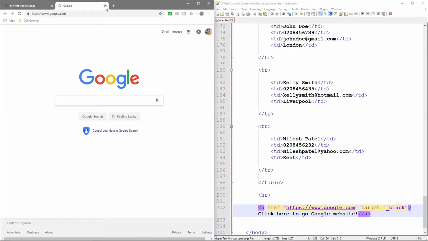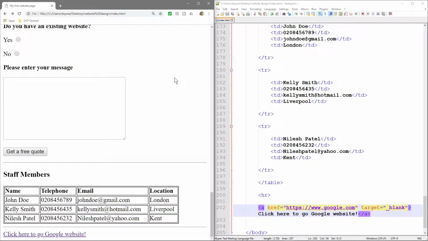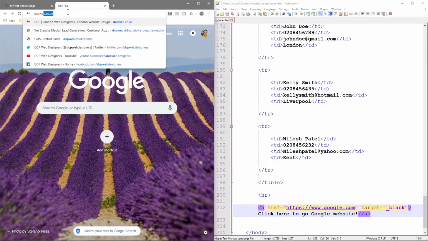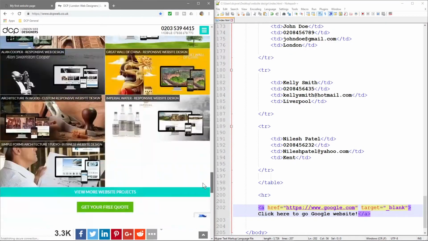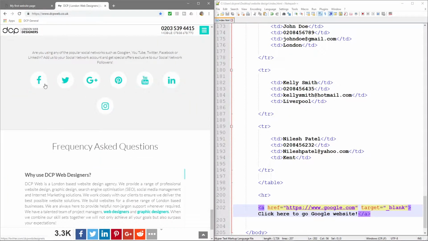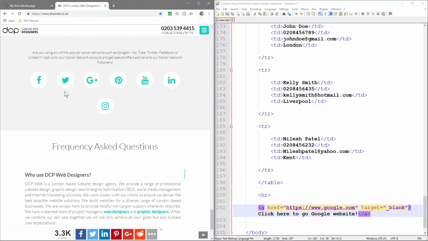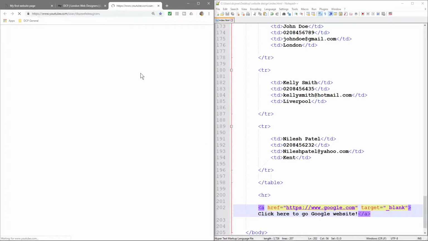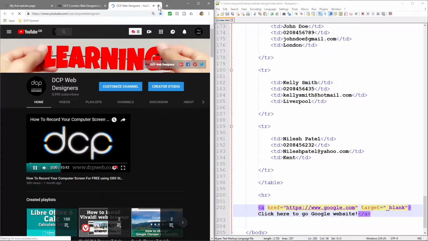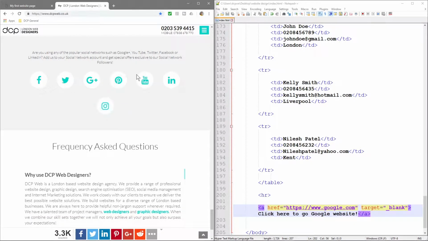That's quite important to know if you're going to link to something external, like your social media account. If we look on my own website and scroll down the page, all of these are linked to my social media. If I click on Twitter, we can see my Twitter page, but when I close it, I'm back to my website. If I click on YouTube, my YouTube page loads up, but when I close it, we're back to my website. These buttons are opening using target blank. That's a good example.